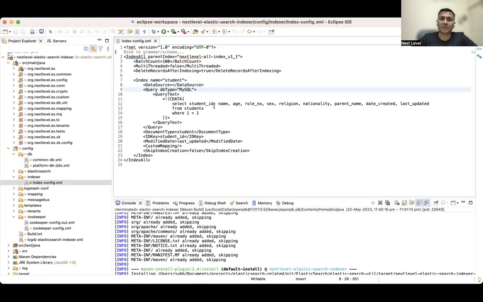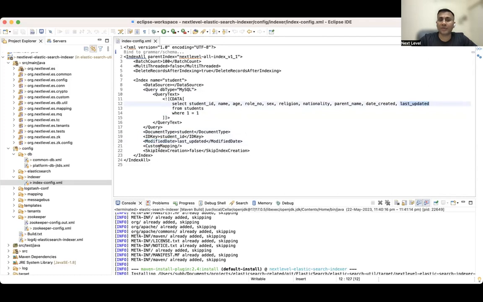So I'll select student ID, name, age, roll number, sex, religion, nationality, parent name, date created, last updated from students, with some where condition, a dummy condition. Put it in CDATA, so it will be taken as literal text without interpreting. Document type equals student, ID key equals student ID. The modified date column is last updated.